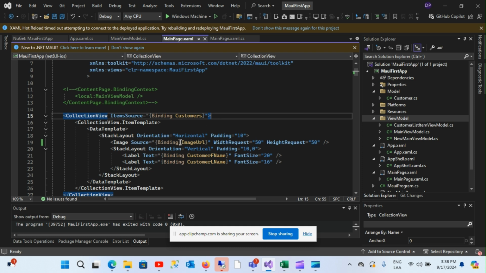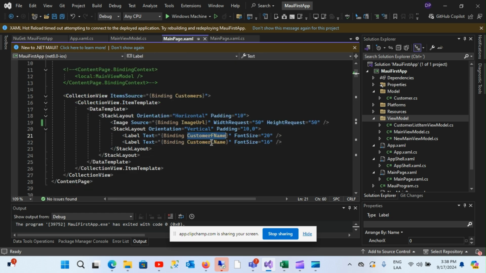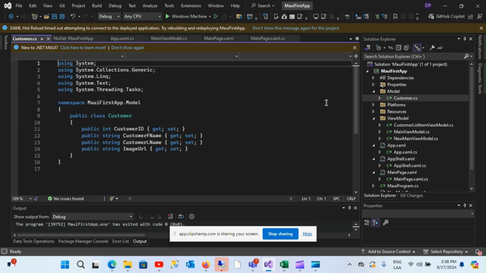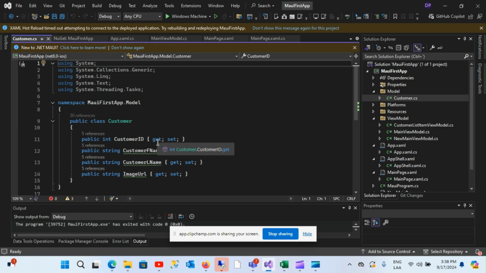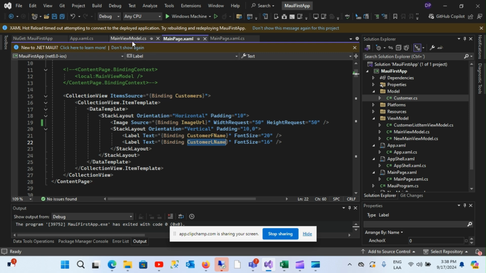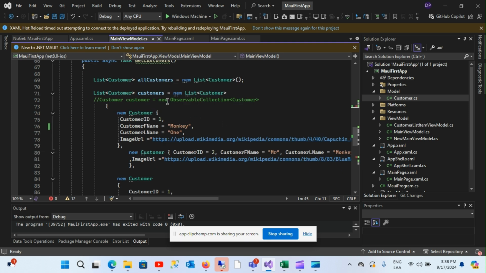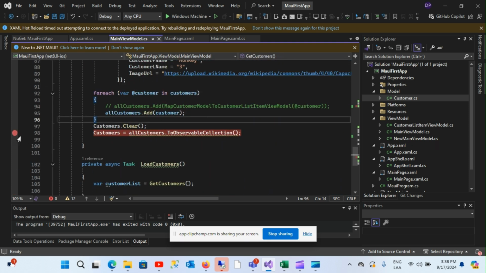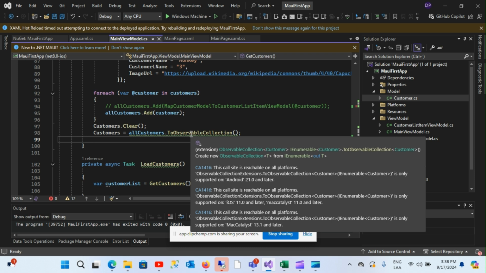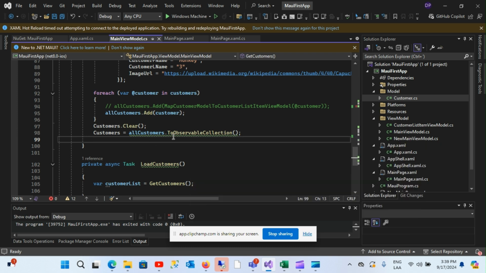Now I can say, all right, I want to bind the image to my image URL. Then here I'm just going to take first name and last name. Remember, they're coming from a customer model, but they were already transformed here. I got this here, and I convert this to be an observable collection. This is also coming from the toolkit.